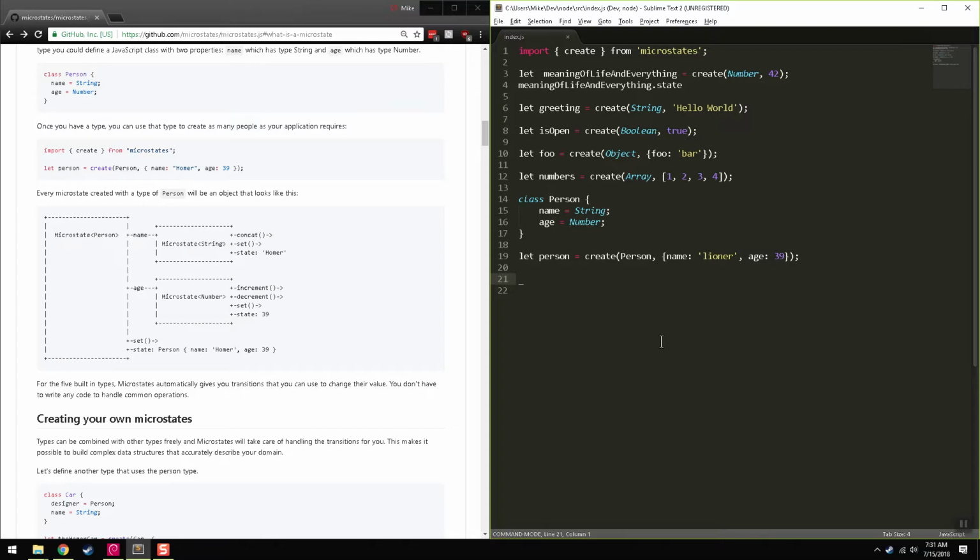All right, let's take a minute to digest this. Using the cursor, so we have microstate person. Every microstate created with type person will be an object that looks like this. Okay, so in essence, on line 19 over here, we've created a person instance via create. We've given its properties some values right here, and over here on the left, this is what that is right now. So a person is a type of microstate. That's what those little angles represent. I can never remember the name of the character, but you know what I'm talking about. Microstate of the person type? Yeah.